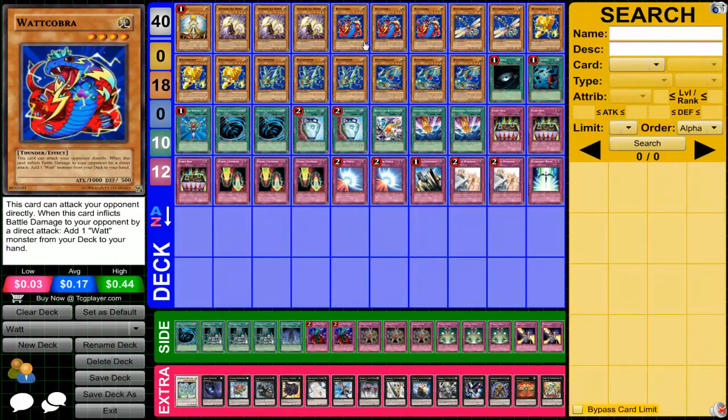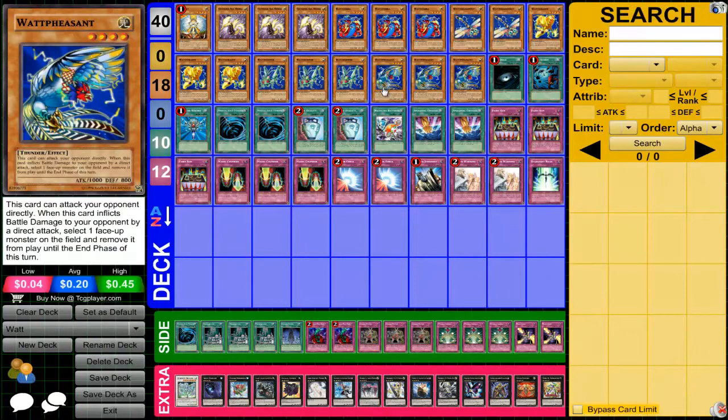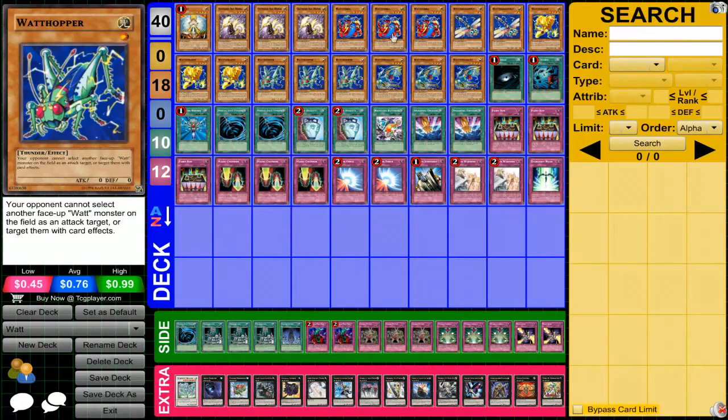Okay, now we have Watt Cobra. This card can attack your opponent directly, and when it inflicts damage, note only by direct attack, so if your opponent's monster attacks, you discard Honest, you don't get the effect. But if it damages your opponent by a direct attack, you add 1 Watt from your deck to your hand, and seeing as a large portion of this deck is Watt monsters, that's very good. It lets you search out a ton of the deck.